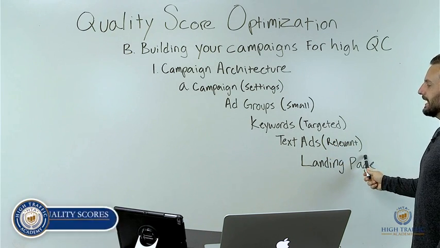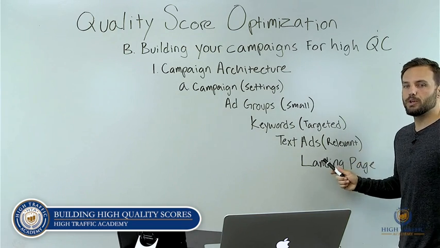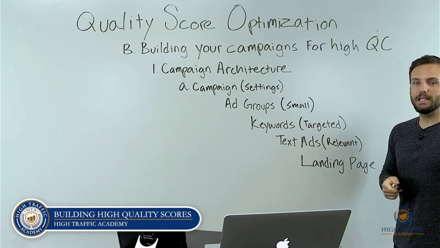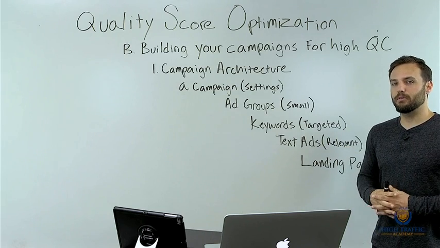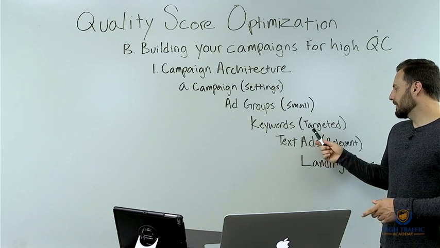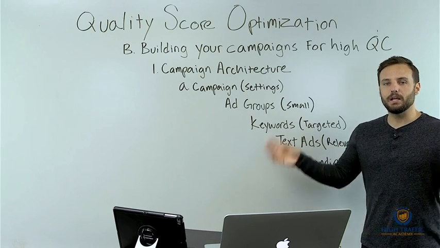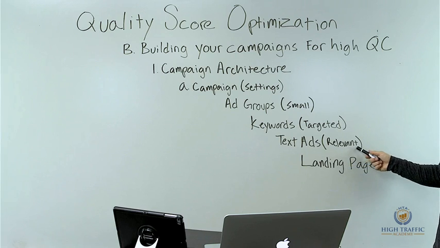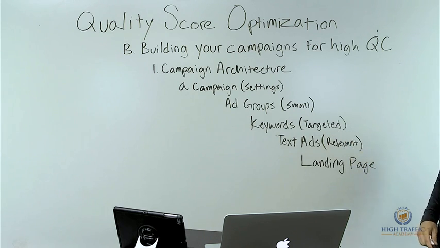Keep your text ads relevant to the keywords. Your text ads, as a general rule, should always include the keyword or a variation of the keyword in the headline of the text ad. That's where you are going to grab the most attention from the user. So if your keyword is XYZ, XYZ should be in the headline of your text ad. So keep all of your text ads relevant to the keywords that you're having them run for.